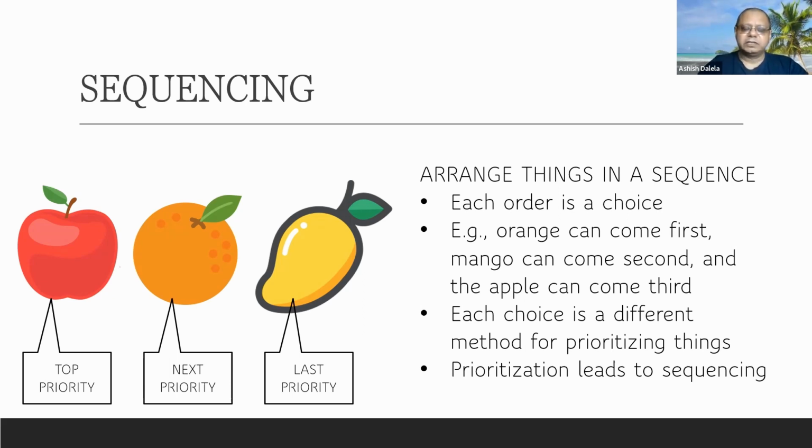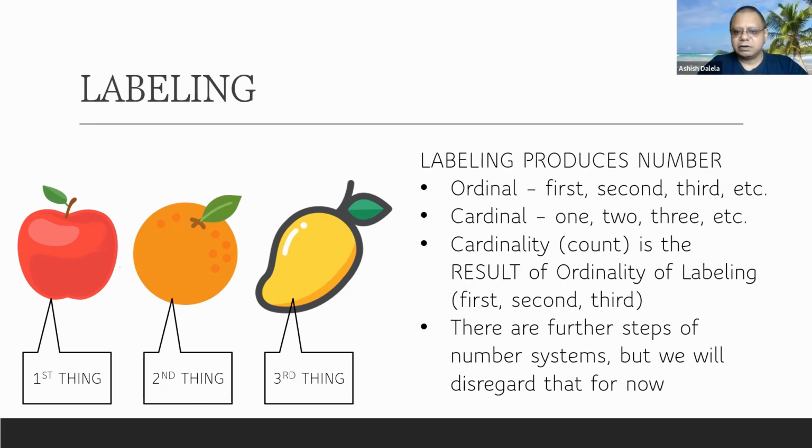You have identified, you have distinguished, and you have sequenced, and then the final step comes, which is called labeling. In that labeling, you say there's a first thing, there's a second thing, there's a third thing. And this is how you get first, second, third. Now, to be able to say first, second, third, you should have been able to say that there are two things, or in this case, there are three things. You should have separated out an apple and orange, and then you should have been able to identify them, distinguish them, prioritize them, and then you can label.